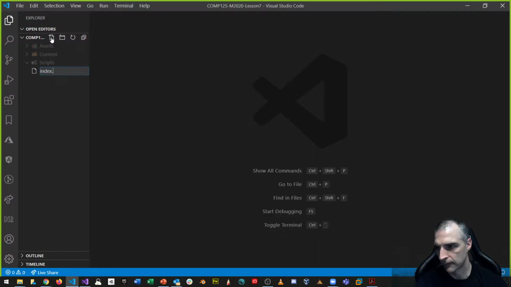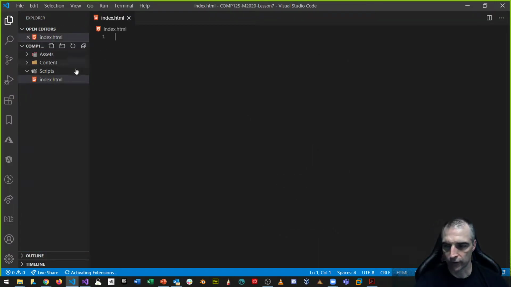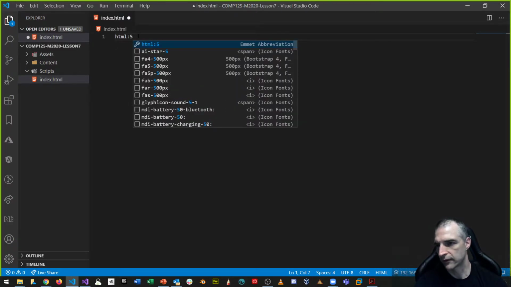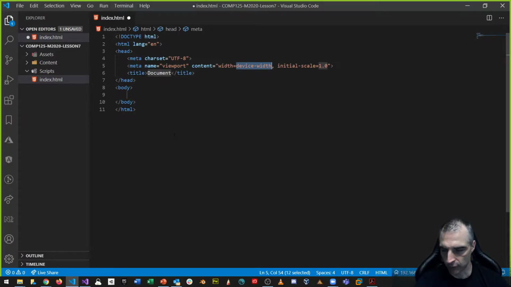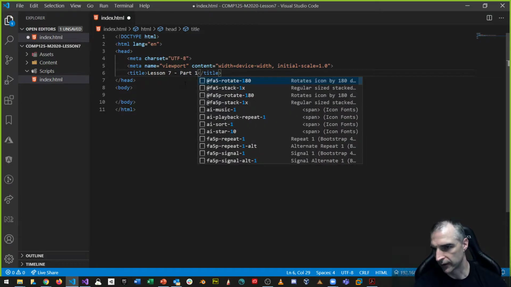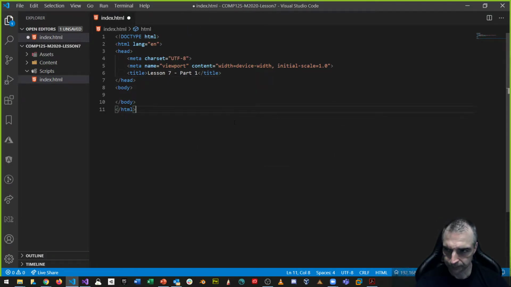Then add your index.html. Very, very straightforward. We're going to say HTML5 with Emmet. Okay, so this is going to produce this for you like we've seen before in other examples. And this will be just lesson 7. We'll say part 1 because I'm going to go back to part 2 in a second.